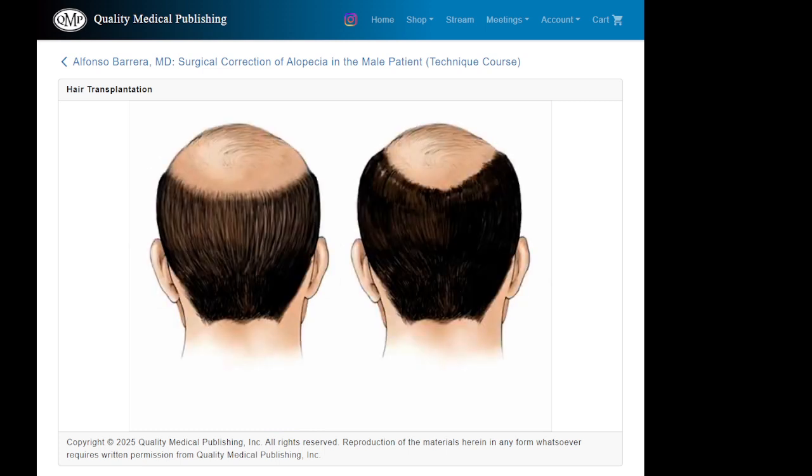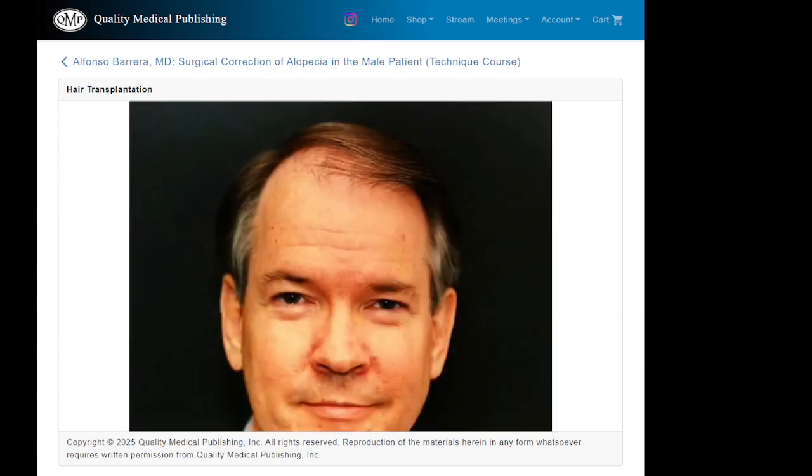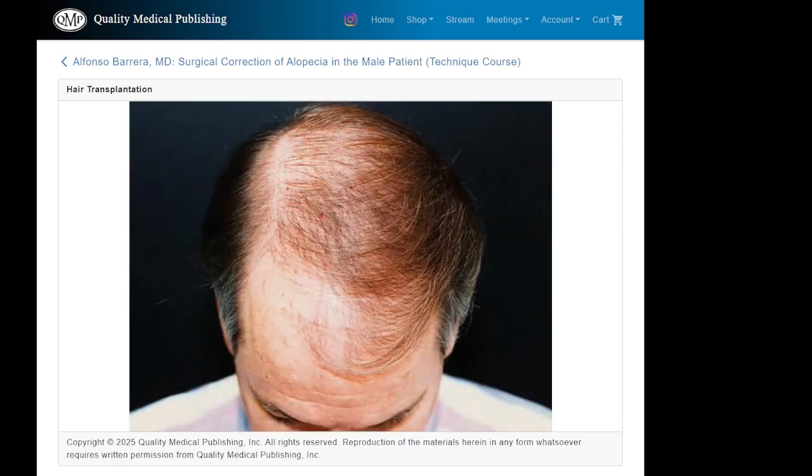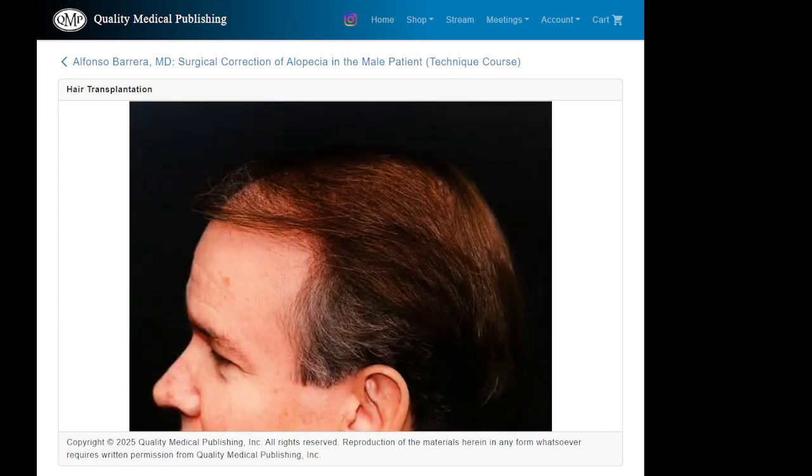The better candidates for this procedure are patients who have denser and larger donor hair follicles at the occipital and temporal areas and proportionally smaller bald areas. The ideal candidate for surgical hair restoration has a stabilized pattern of hair loss and a sufficiently large donor area. In these individuals, 1,500 to 2,500 mini grafts and micrografts can be planned for maximum hair density.